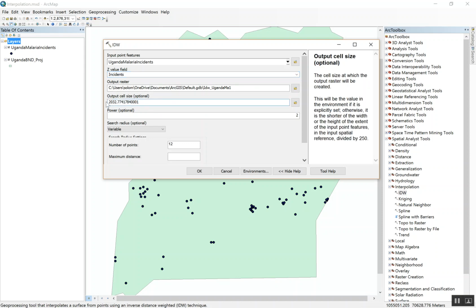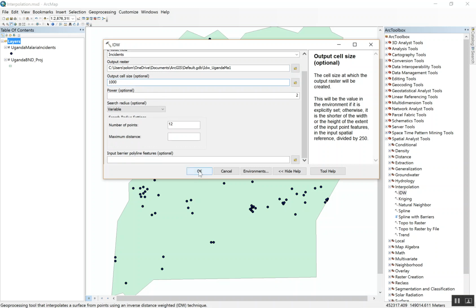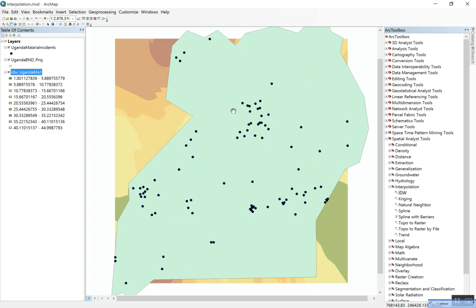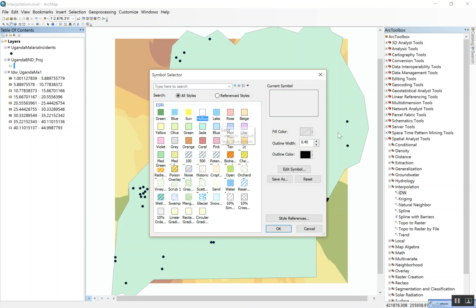And then I'm going to change this to 1000. Because the data is in meters, it's going to be 1000 meters by 1000 meters to create that cell, and then keep everything default, click on run, and see how it's going to run and give you the results. Whilst this is running, you can see the data is done. So here, let's change the output of this one, make it hello.